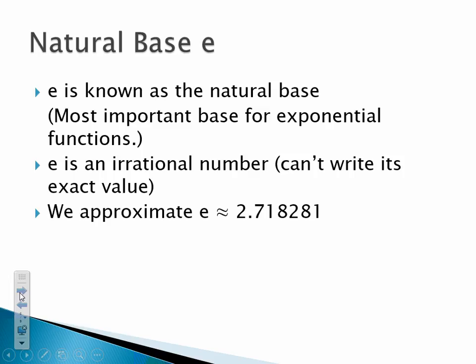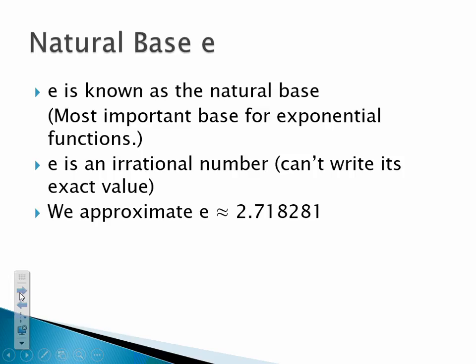It shows up in a lot of different equations that model the real world. All right, e is known as an irrational number, meaning it can't be written as an exact value. It's like pi. It's an infinitely non-repeating decimal. It's approximately the value 2.718281. So e is just what we use to represent it, just like we use the pi symbol to represent approximately 3.14159, blah, blah, blah, right?